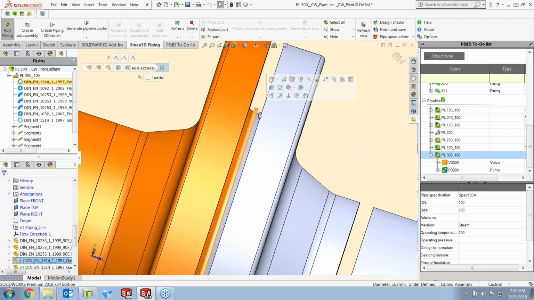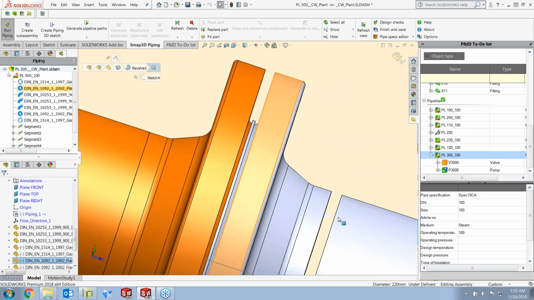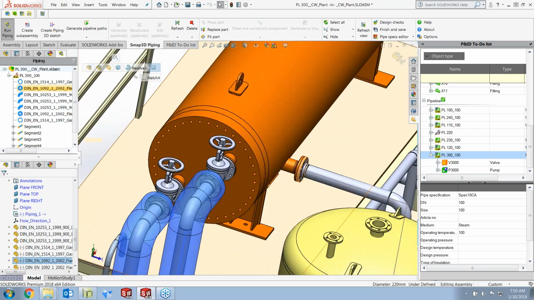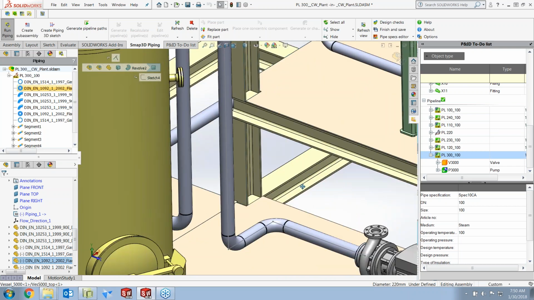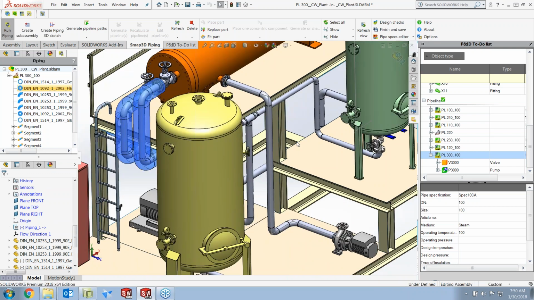So it's put a flange and a gasket on there, trimmed the pipe back to accommodate for the welding gap, as well as all of the weld gaps for all the other fittings as well. All right, so the system has built our pipeline for us.